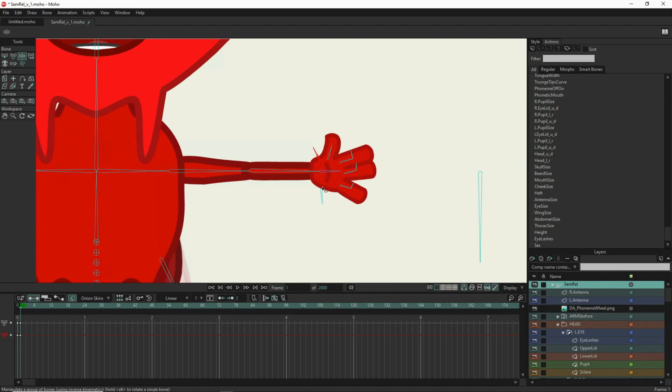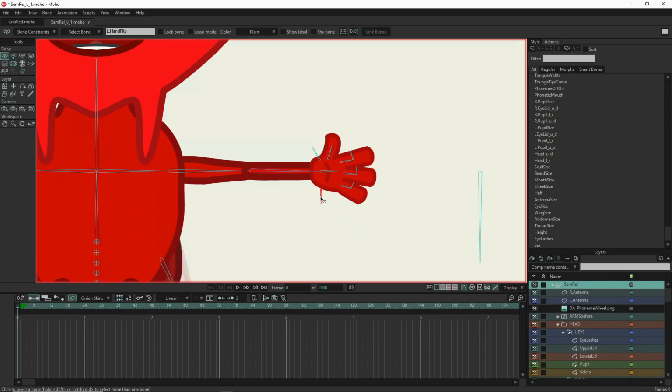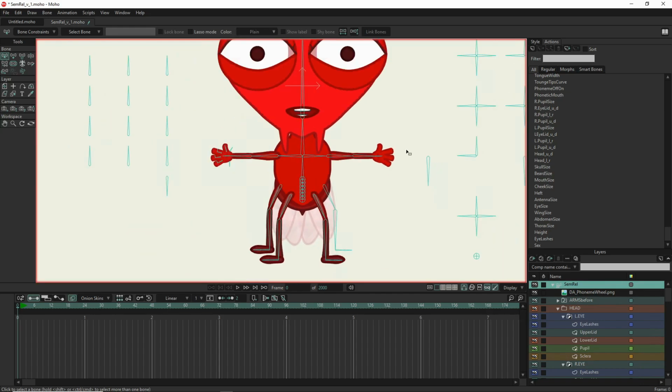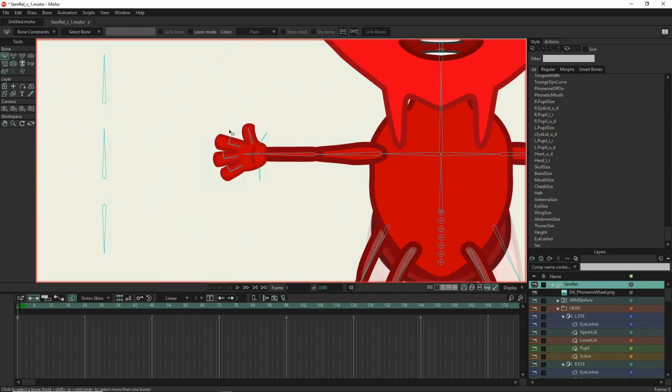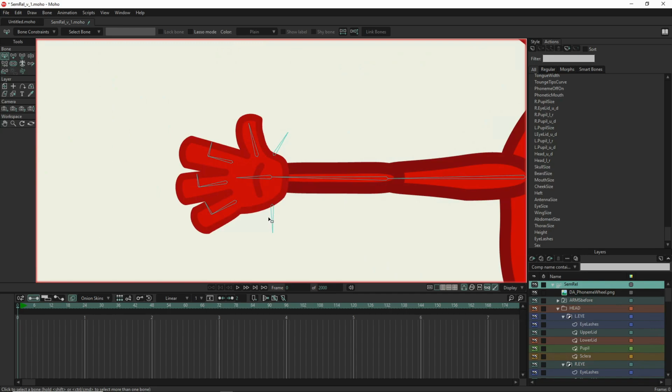I'm going to start by removing all these bones that we don't need anymore, exit the animation layer, go into the construction layer, which is frame 0, and then I'm going to select these bones and just hit delete on my keyboard and get rid of all of these bones that have to do with the hand and the fingers and flipping it around, because those are all now, in my opinion, the wrong way to do things.